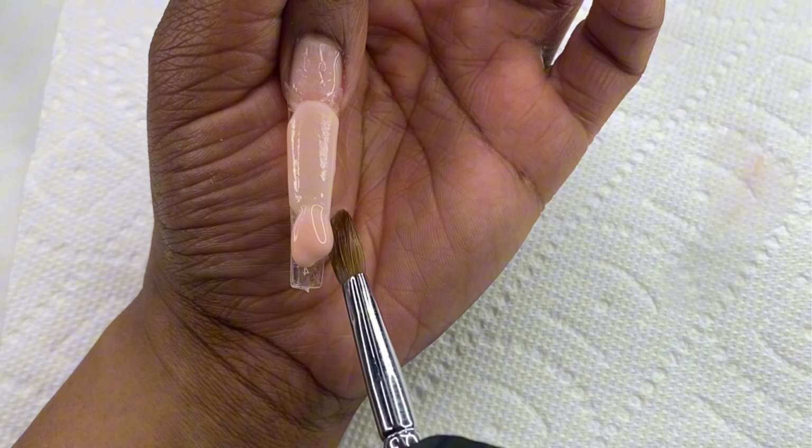What I had planned in my mind was an ombre with a clear bottom and hearts on top. And since it was messing up on me anyways, I'm like, well, girl, you can go, because you're not supposed to be part of this anyways. So I did pop that thing off and start this nail over right here. And you're going to see how I do this. Like I said, in the end, you're going to see I just did too much.